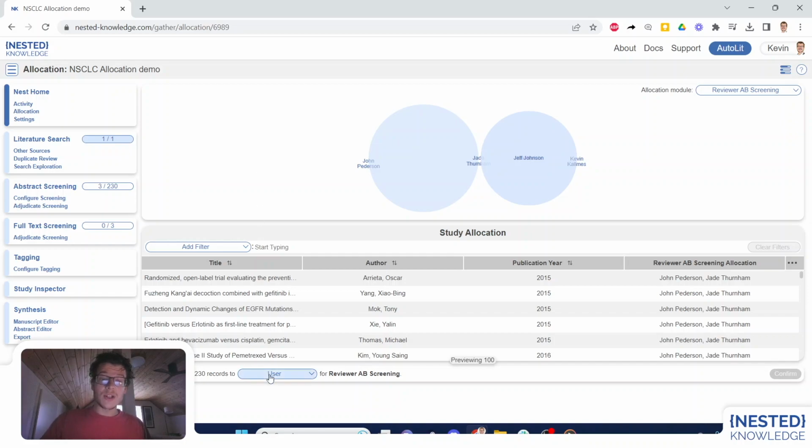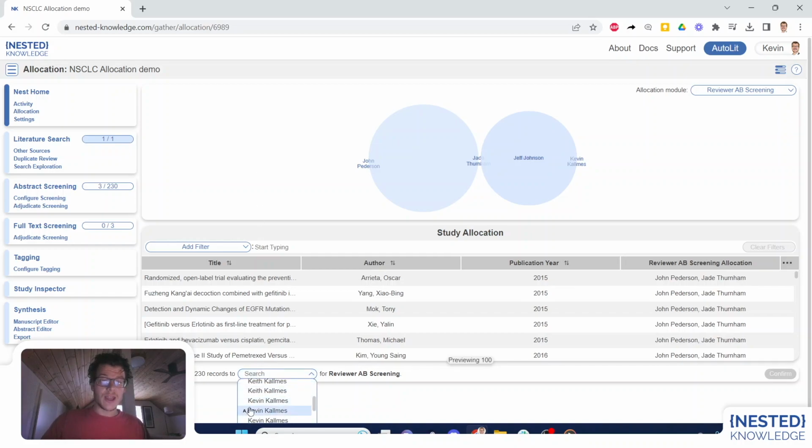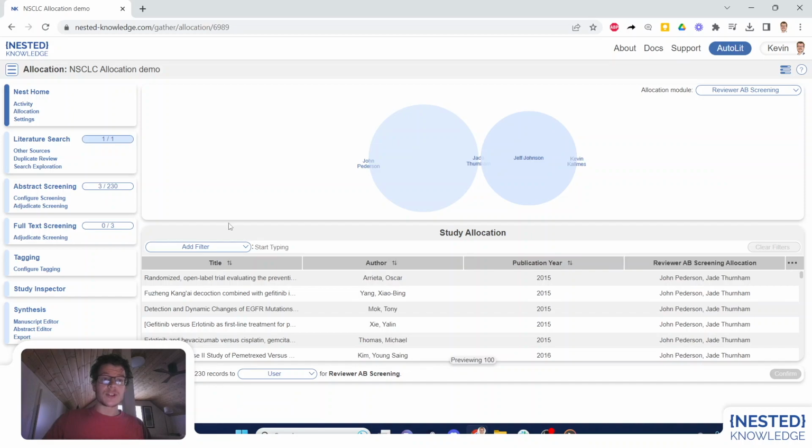Adjudicators can only be administrators, which is indicated by the little A next to our name. So you can see here, I am an administrator. No one is eligible for adjudication unless they have this A next to their name. Otherwise, every step within the software should be available to all users.